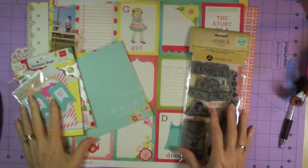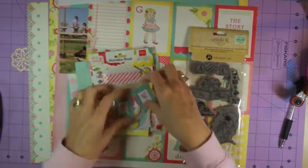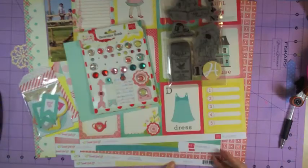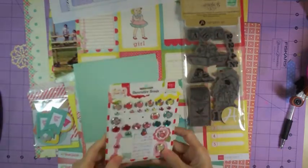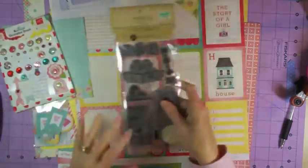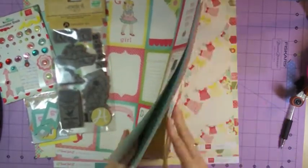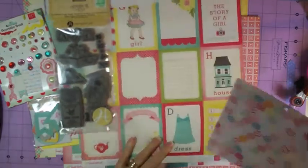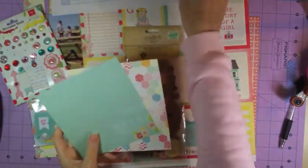Okay, so the products that I've pulled to work with are the Echo Park Sweet Girl line, which is an older collection. It says 2013, so it's about a year old. I have the brads that go with it and several sheets of paper from the collection. I'm not sure what I'm going to do yet, other than use several of the cards for the background like the sketch does. And then I have a couple of papers from 6x6 pads, possibly for the banners at the top.